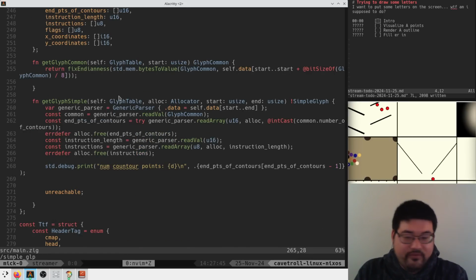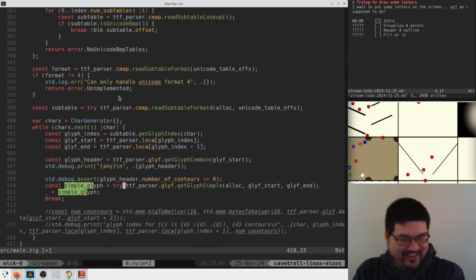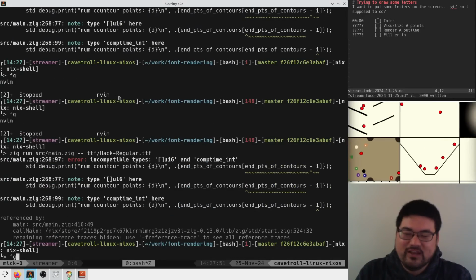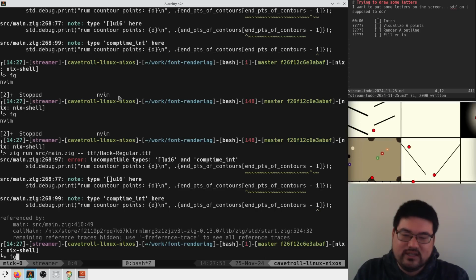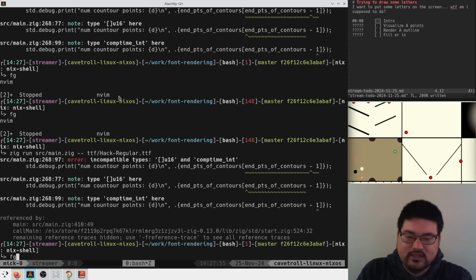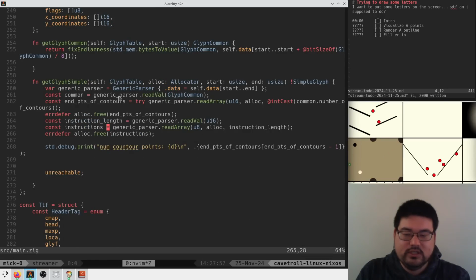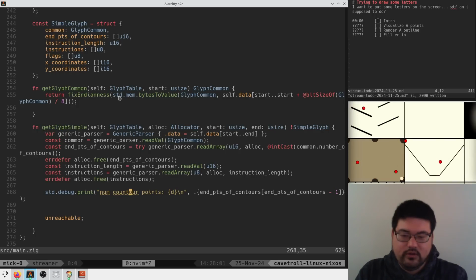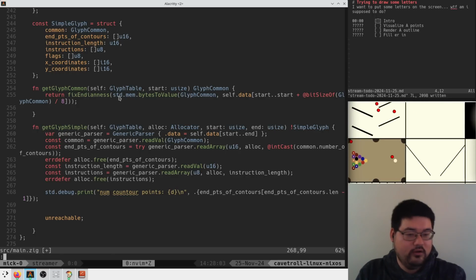Simple glyph. For fuck's sake. Incompatible types, u int 6, slice of u16, and comptime int. That's true. We did just write endpoint of contours again, like idiots here. So here we need to write dot len.